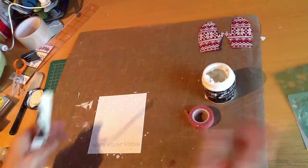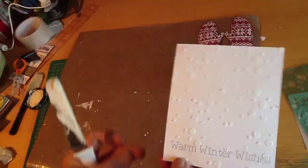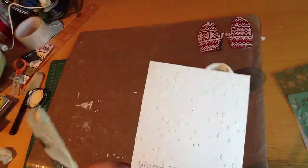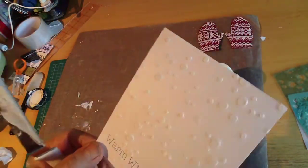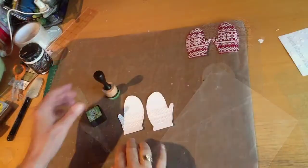And I'll set those aside to dry, probably for about half an hour. You can see the effect quite clearly. It gives a lovely textured background effect to your card.